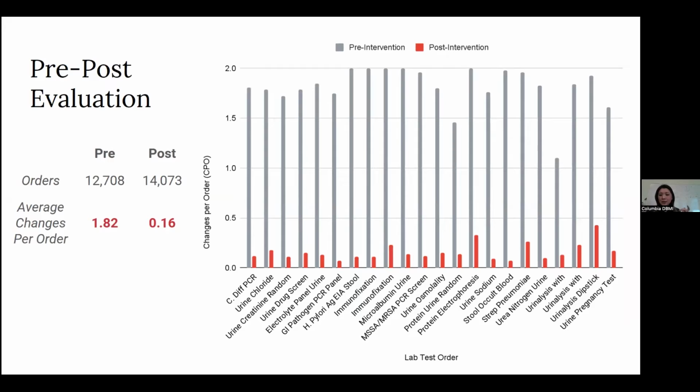We showed that users went from having to make 1 to 2 changes per order to the majority of orders being placed without the user having to make any changes, probably saving them at least 2 clicks per order placed. And so now we've shown that this measure is not only contextualized, but it's applicable and usable in a real world setting to support burden reduction efforts.